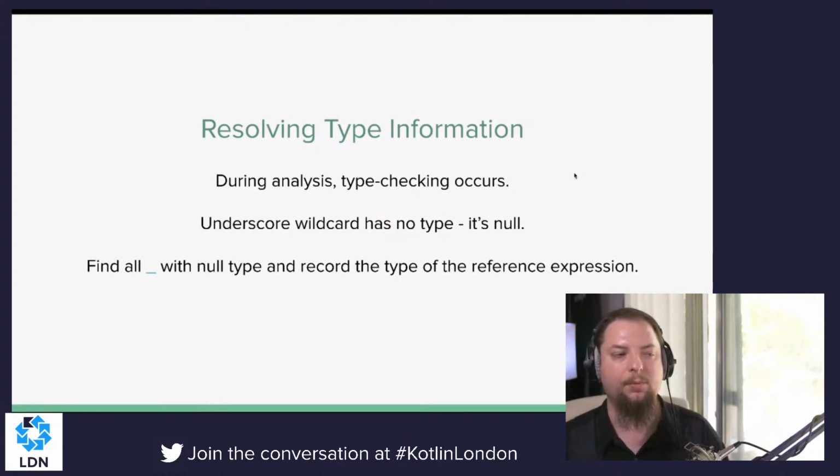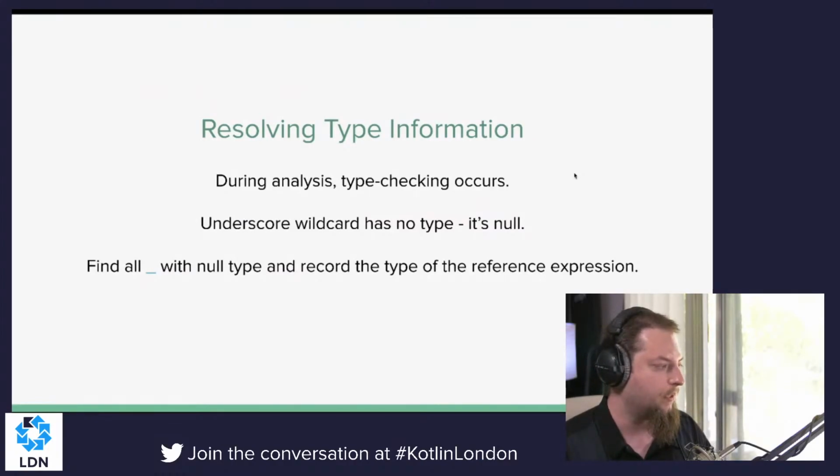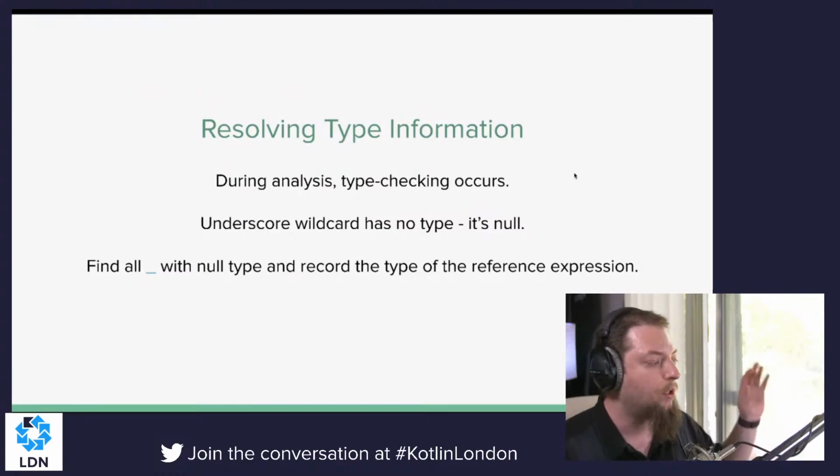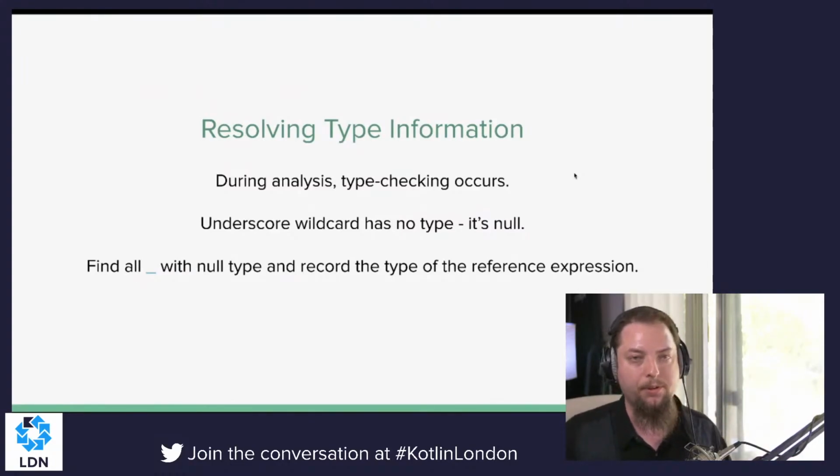So the first stage of this, once we've gotten those errors suppressed, is to start resolving type information. This happens during what's called the analysis phase, as I mentioned earlier. So we can go in there and we can check on the expression underscore when it comes through, and we can actually verify, yeah, the type is null. We can backtrack in the tree to see whether or not it's wrapped inside a case, just to further restrict that down. Once we've found those elements for underscore, we can then record in the analysis phase what the type of the expression is. So if underscore refers to, like, first name, which is a string, we would record that underscore in this case should be a string.